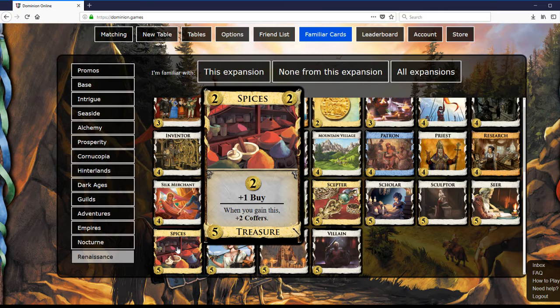Spices is a treasure, gives you 2 money and a buy, and when you gain it, you get 2 coffers. So in some respects, it costs 3 effectively. Although do note, if I remember my coffers rules right, you can't spend the coffers after you buy this. If you buy this, you've already bought something, and so you can't add more money after that. You just buy stuff. So you can't spend more coffers at that point. Now, if you have debt, then when you go to pay off your debt, you can use these coffers, I think, if I remember right.